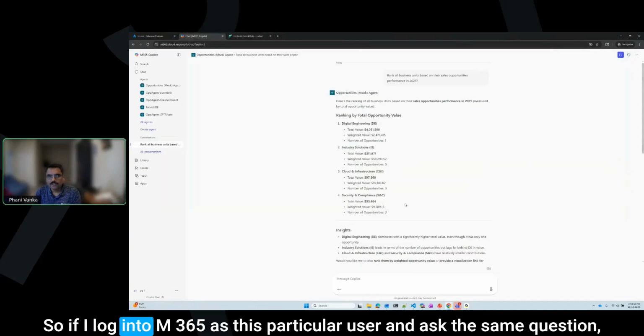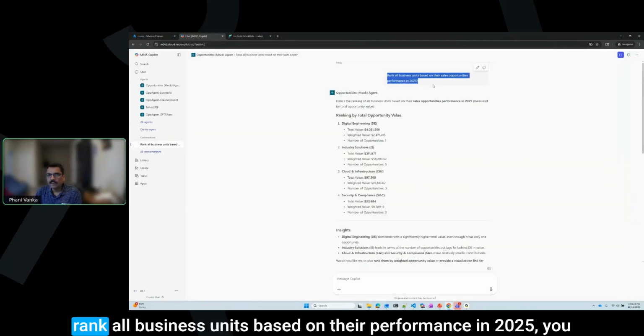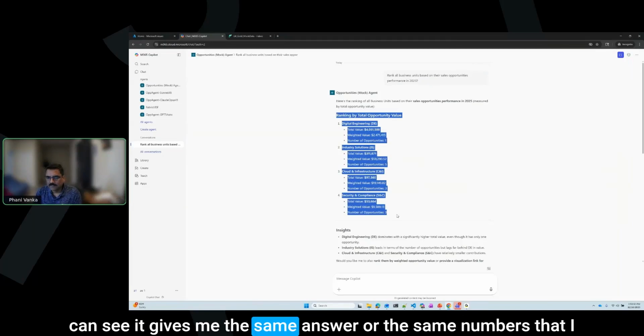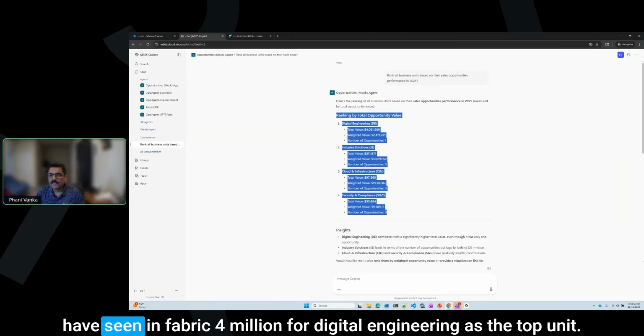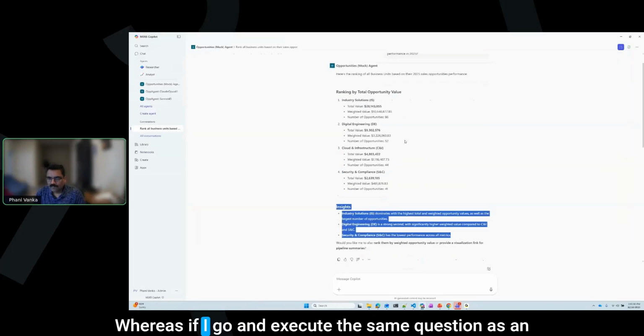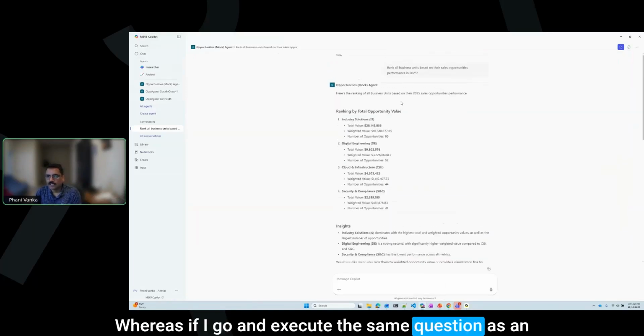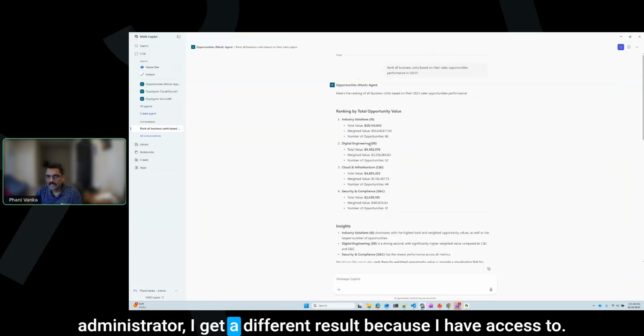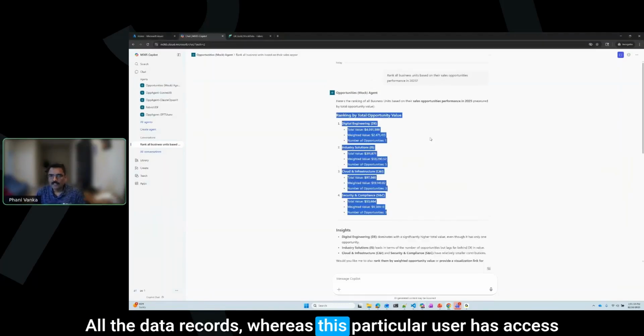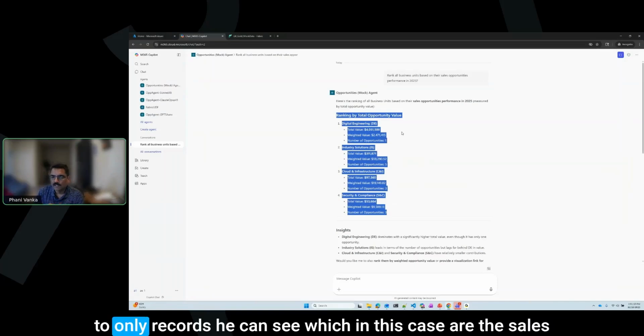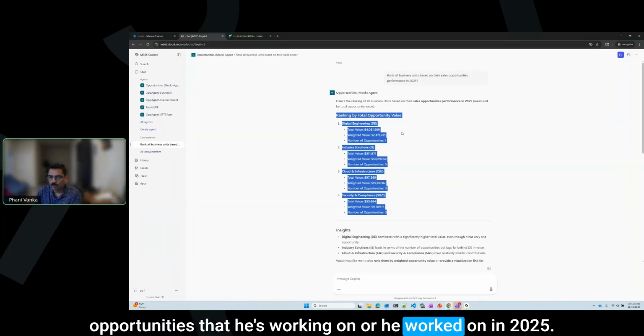So if I log into M365 as this particular user and ask the same question, rank all business units based on their performance in 2025, you can see it gives me the same answer or the same numbers that I have seen in Fabric. 4 million for digital engineering as the top unit, whereas if I go and execute the same question as an administrator, I get a different result because I have access to all the data records, whereas this particular user has access to only records he can see, which in this case are the sales opportunities that he's working on or he worked on in 2025.